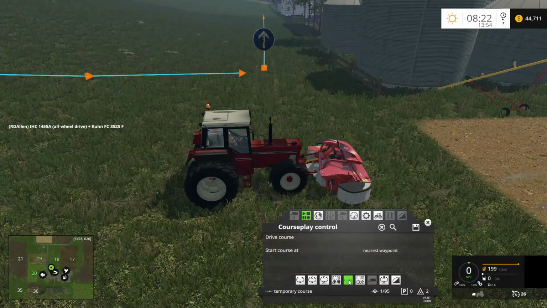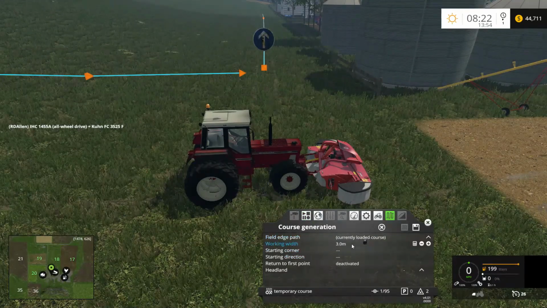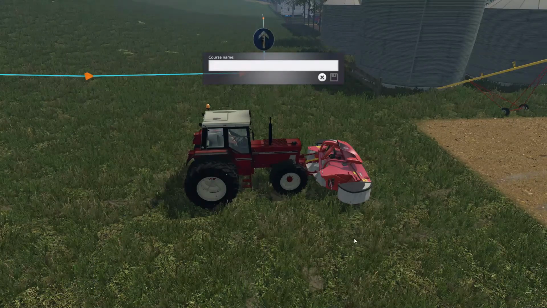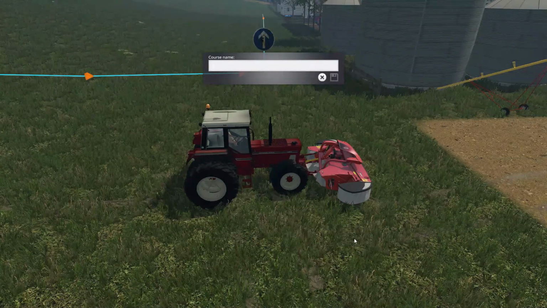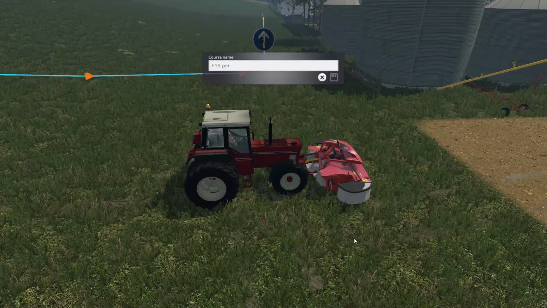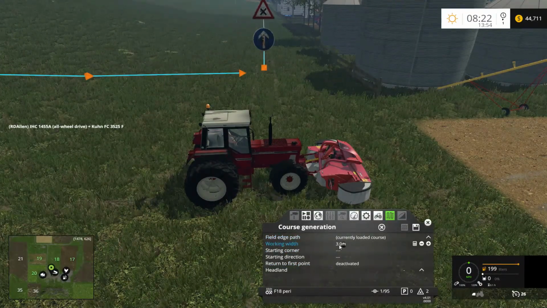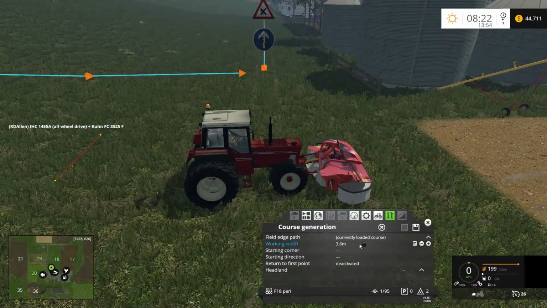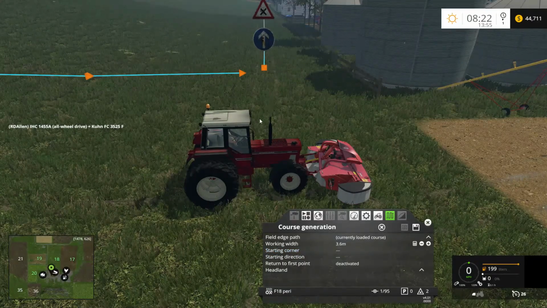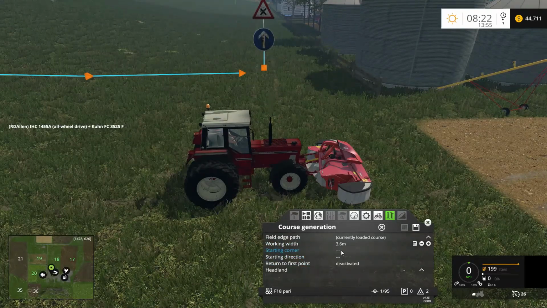And we want course generation. We're going to go do fieldwork mode. Currently loaded course. Yep. Might not hurt to save this either. Let's just save this for the fun of it. So this is going to say field 18. And working with, calculate that, 3.6 according to courseplay. Yeah, courseplay's definitely gotten a lot nicer in the last several months here. A lot of automatic calculation and all that good stuff going on.